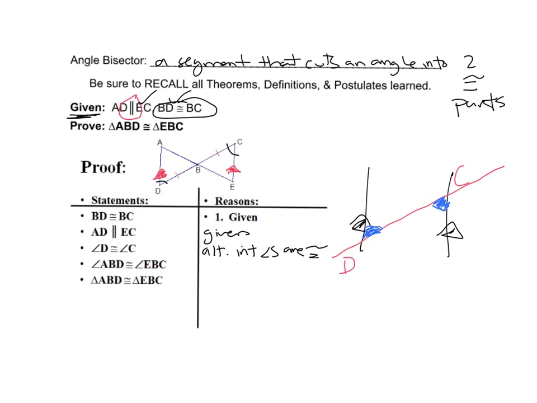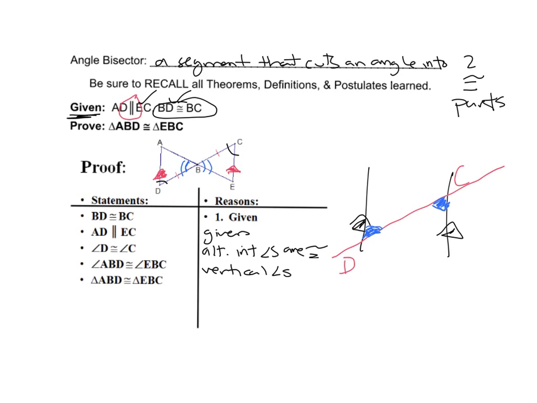Next, we are given, or not given, but we have as a statement angle ABD. So notice typically when we name an angle with three letters, ABD, we're referring to the angle basically that's in the center or in the middle of that. So I'm going to make a marking there, is congruent to angle EBC, which would be this angle here. And oh, well, of course, these two angles are congruent because of vertical angles.